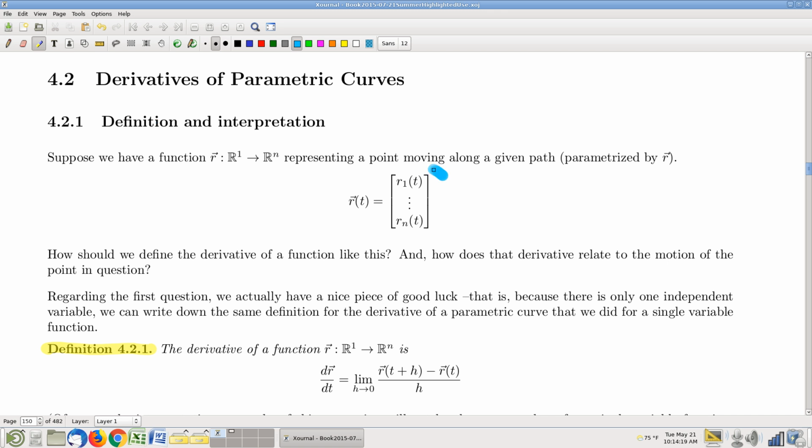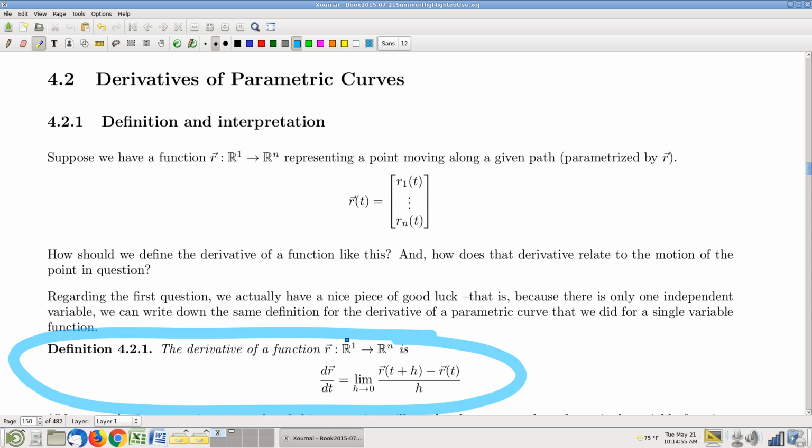So here's the idea. There's a parametric curve. Remember, a parametric curve is a curve that is parametrized. So our curve is the image of the function. Another reminder, we're not talking about graphs here. When we draw a picture of a parametric curve, that is not the graph of this function. It's the image of the function. Totally different thing. Okay. All right. Yeah. So here's the definition I'm going to make of the derivative.